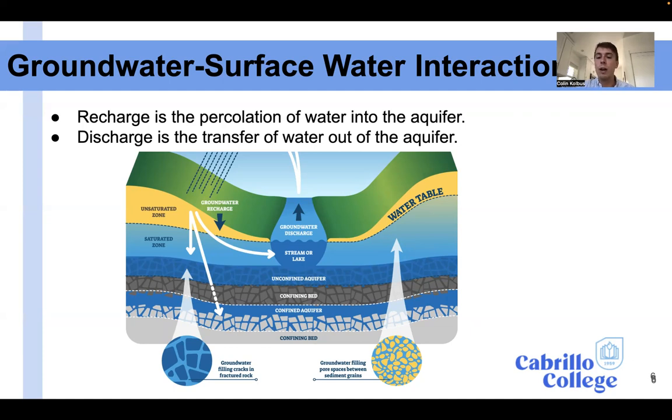Discharge is the transfer of water out of the aquifer. And so I mentioned here that the water table is at a higher elevation on the side over here. And so this water is going to want to move towards the stream or lake, and that's going to discharge water out of the aquifer into the stream or lake and actually cause this river to flow. There's some places on Earth where you can find rivers just start out of the earth because it is an aquifer discharging water onto the surface. Water's exiting the surface pretty continuously.